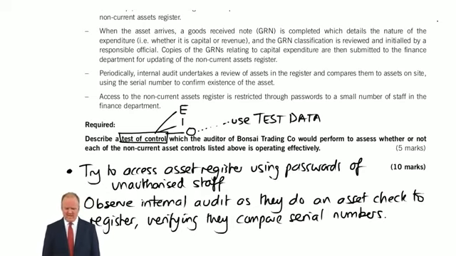I think if we have checked GRNs to make sure that initial is there, and we've looked at the GRNs that the Finance Department have got, because we know they shouldn't have got to the Finance Department until they've been initialed. As long as the Finance Department's copies are initialed, I think we're okay. 3 down, 2 more needed.